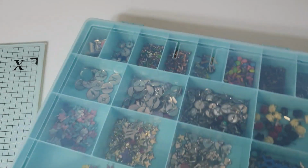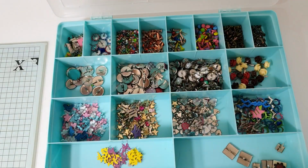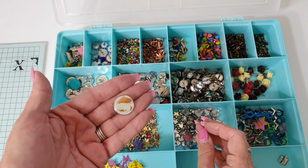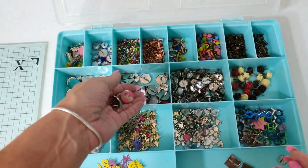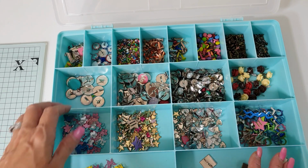Let me just grab the other ones. Right, so number 8, look, number 8 are brads. Now, those are all my brads. So we've got big brads with things on them, like, what's this one got on it? Oh, little dogs. So we've got big brads, stars, hearts. There's still some space left in here.